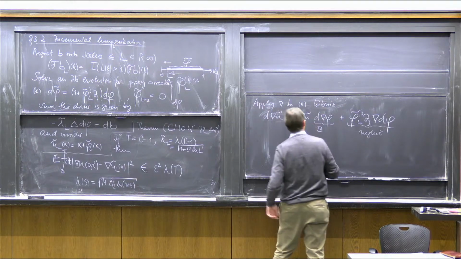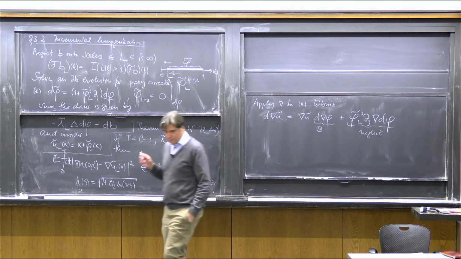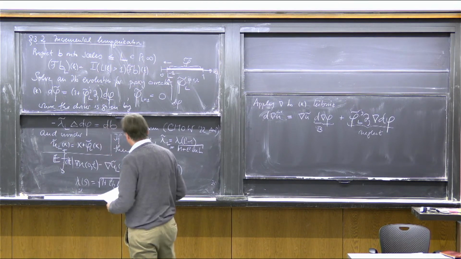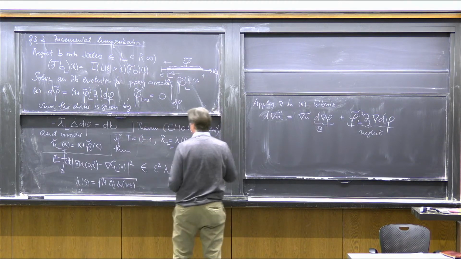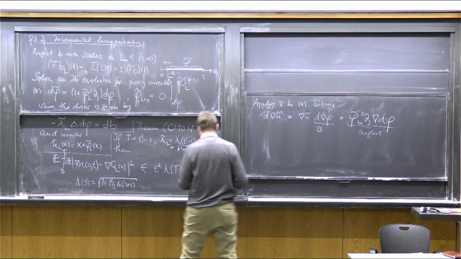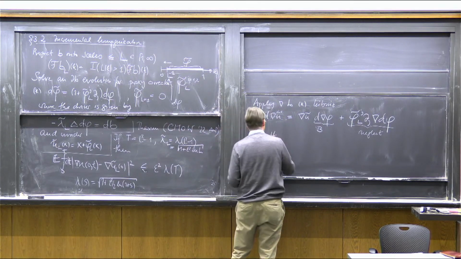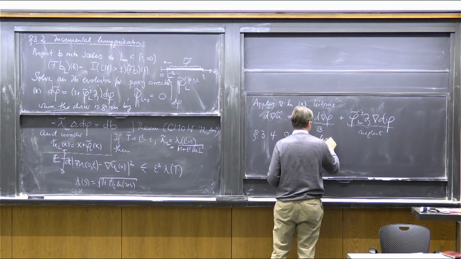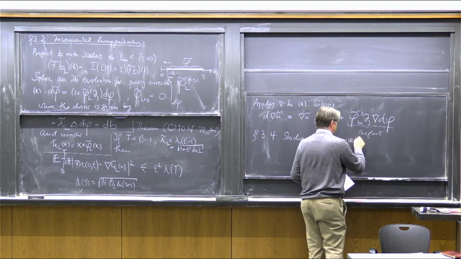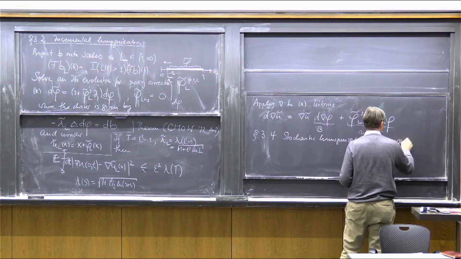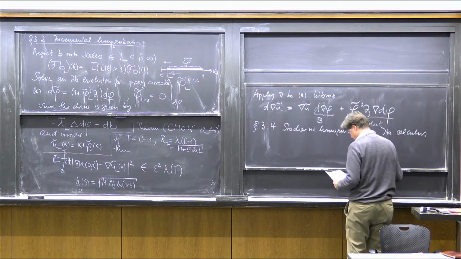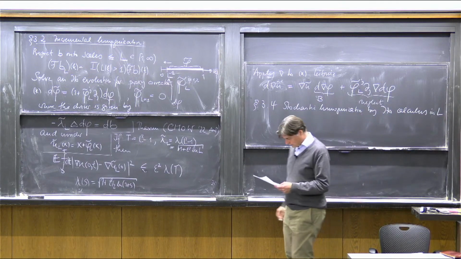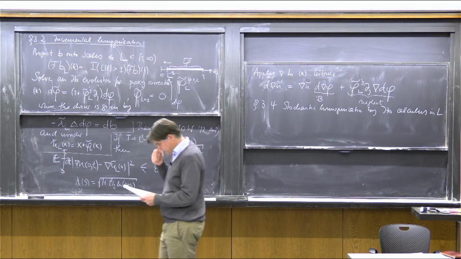Okay, so now let me try to explain a bit what goes into this, and that will again be a little bit the motivation of what I wrote down here. So that's the last section. Let me call it stochastic homogenization by Ito calculus, which is a bit weird, but it works because we're in this borderline situation.